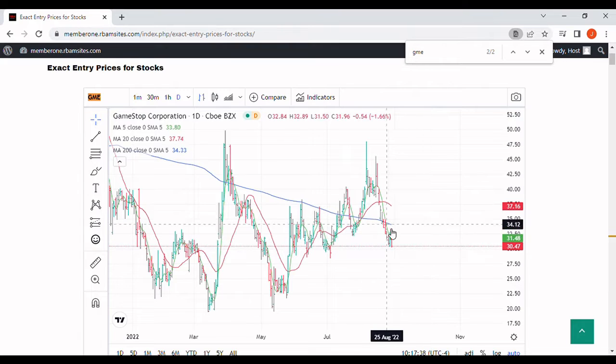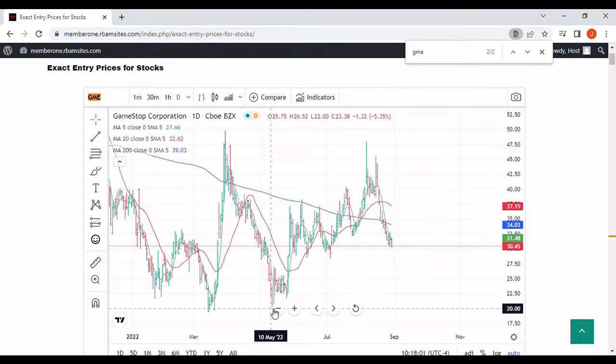Now, what went on right through here? It's really simple. We got parabolic. Whenever you see a stock go almost straight up like this, you're going to have people step in and sell it regardless. So when this stock went from roughly 32 to 47 in a couple of weeks, that's a move where you're going to get profit taking, you're going to get people shorting it, and the reason you're going to get them shorting it is because you can end up with a great short move like this one here that ended at the end of May.